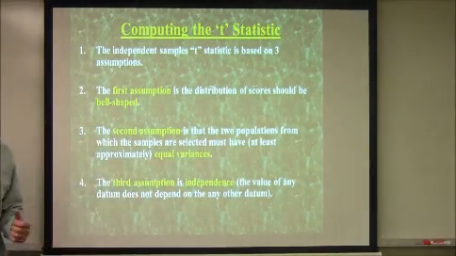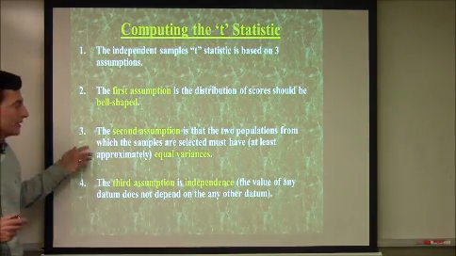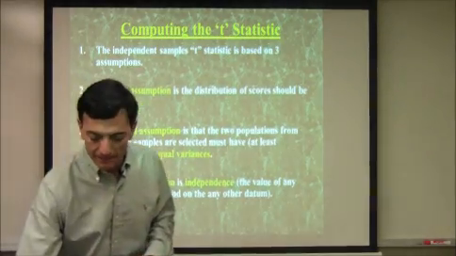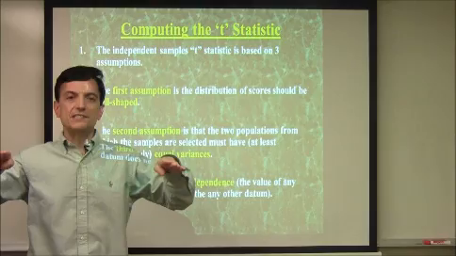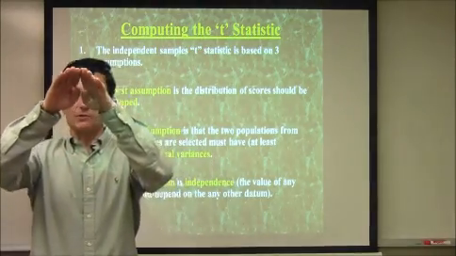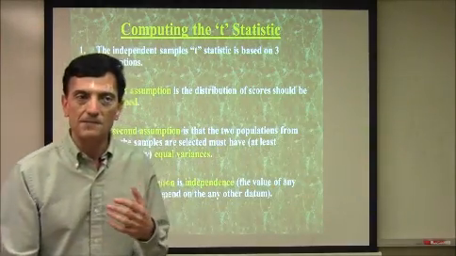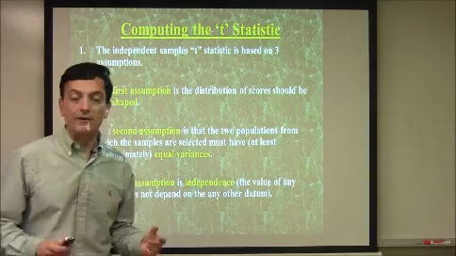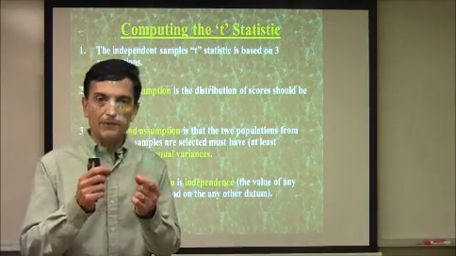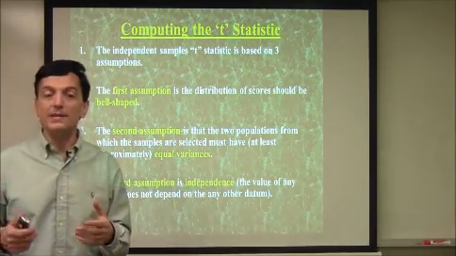And if we get a reasonably good match to this bell-shaped or Gaussian distribution, then we will have satisfied the first requirement. Okay, the second assumption is that the two populations from which the samples are selected must have at least approximately equal variances. Okay, so if the shape of the first one is about like this, the shape of the second one should be very similar. We wouldn't want to compare a distribution of scores that's very narrow to a distribution of scores that's very, very wide. And we'll have some quantities that we can get out of SPSS or other kinds of software packages that will tell us whether the variances of our two groups are sufficiently similar to each other to permit a t-test.